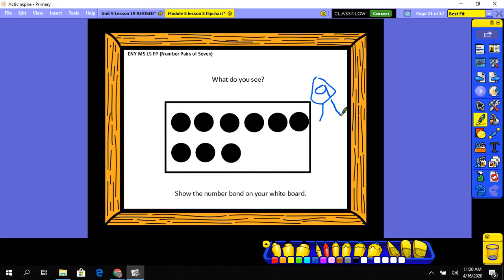What could our two parts be? How many are on top? 6. How many are on bottom? 3. 6 and 3 make 9. Great job.